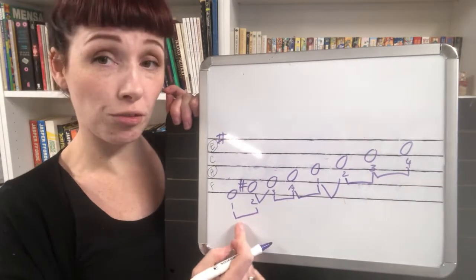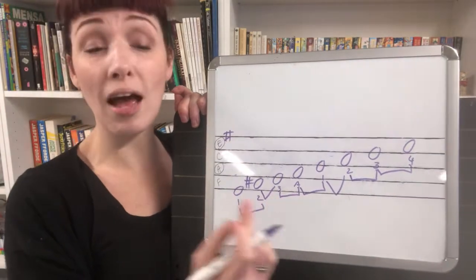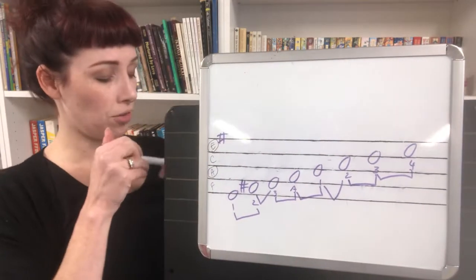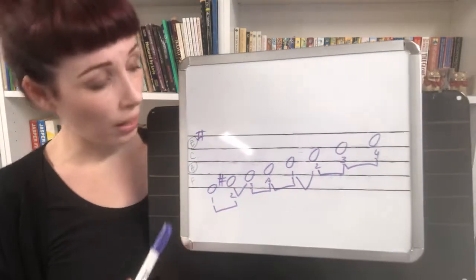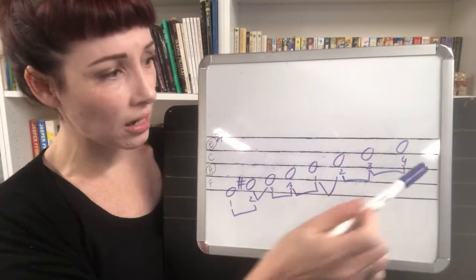When we have a tone space between the notes, our fingers are apart. When we have a semitone between our notes, our fingers are together because the notes are close together. Okay?